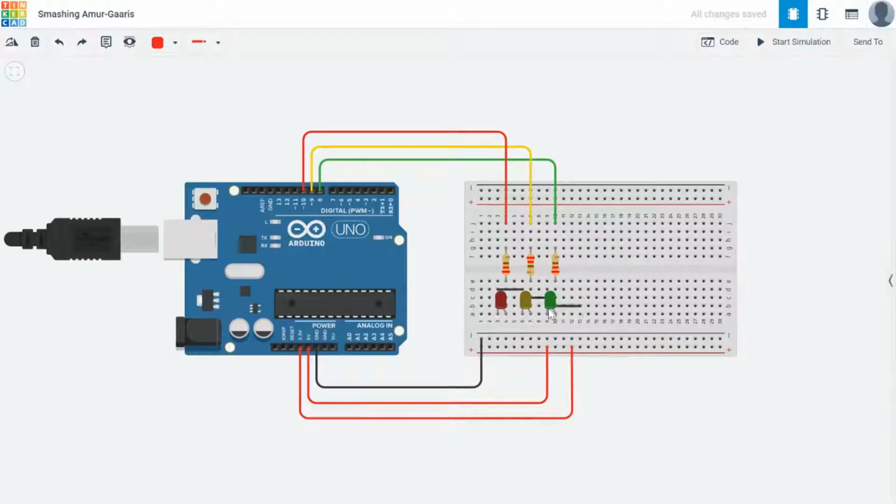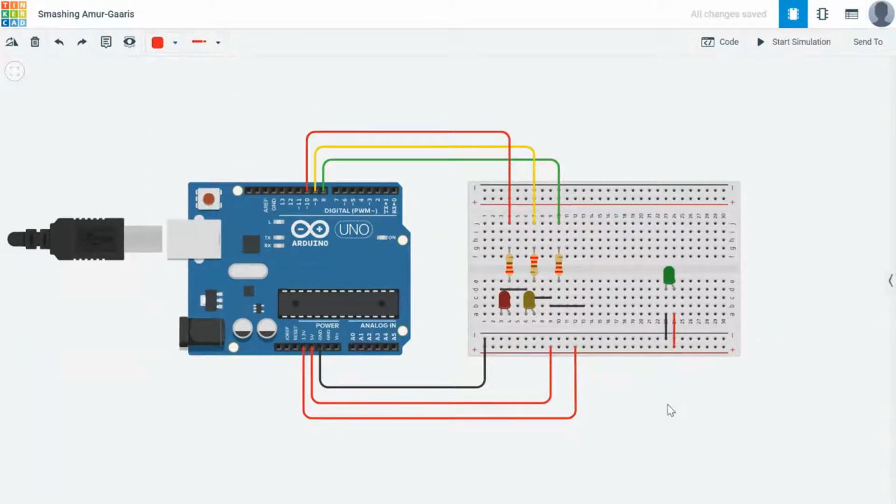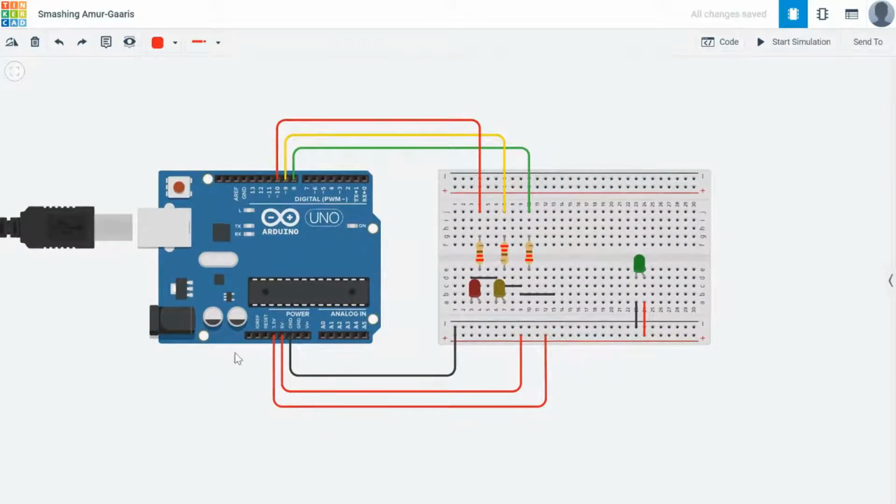And then what we can do is get an LED. Let's blow up the green one. And then we'll get negative up to there. We'll make that black. And then we'll get a positive from there to there. We'll make that red. So I think it works like that. That should be 8.3 volts straight to the positive rail, which is then being fed up to the LED. And then we've got our ground.